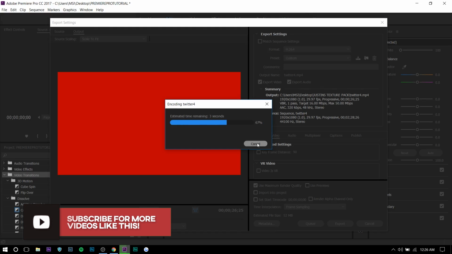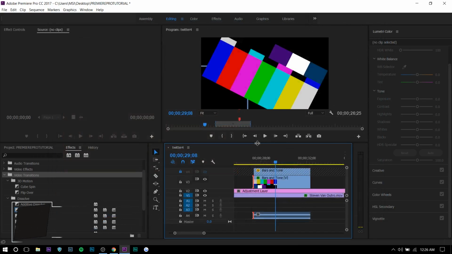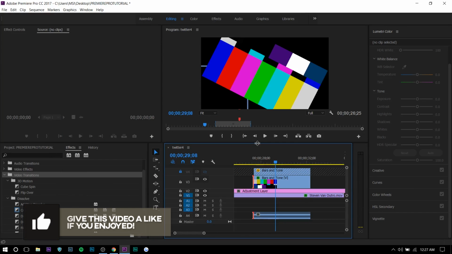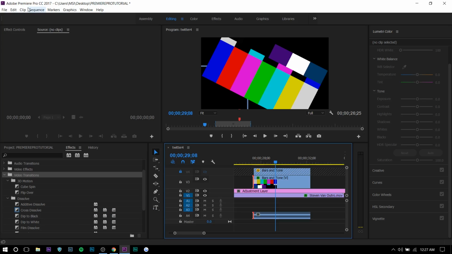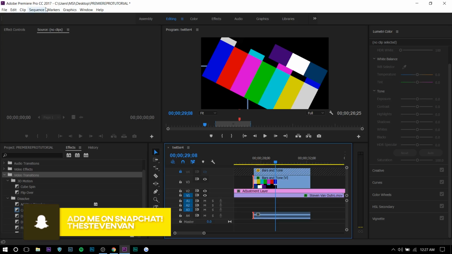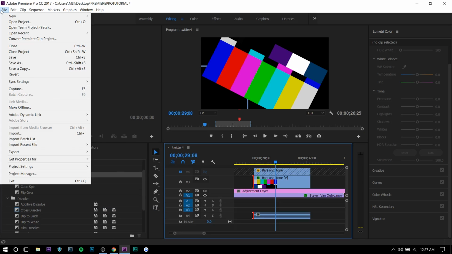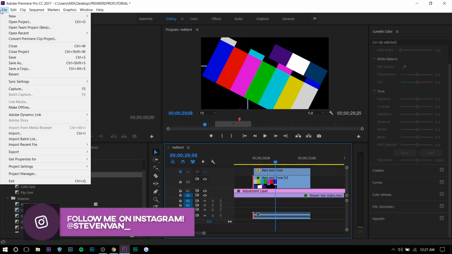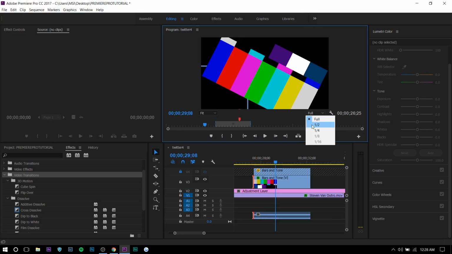A lot of people ask me, is it faster rendering in Premiere Pro or Sony Vegas or Camtasia? To be honest, I haven't really noticed a difference on higher end PCs, but on lower end PCs, it's much faster on Sony Vegas, definitely. I've noticed that Adobe Premiere Pro crashes a lot and is slower on like $500, $700 laptops, while on something more expensive, it works the best. But Sony Vegas, Filmora and Camtasia work on basically anything and work fine. For me, it doesn't crash. Even on my slower end PC, it didn't really crash. It was just more laggy than anything. And it was already at 1/4 quality. Imagine if I put it at full, it'd be pretty slow.